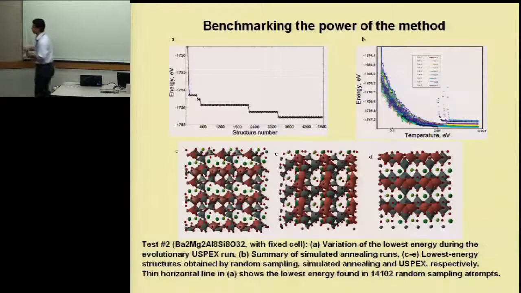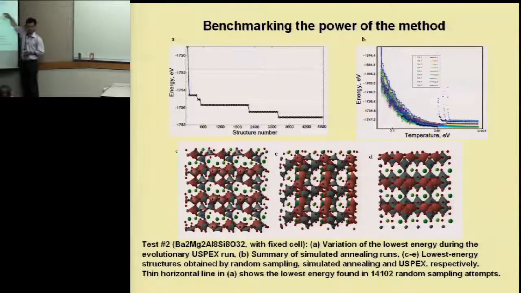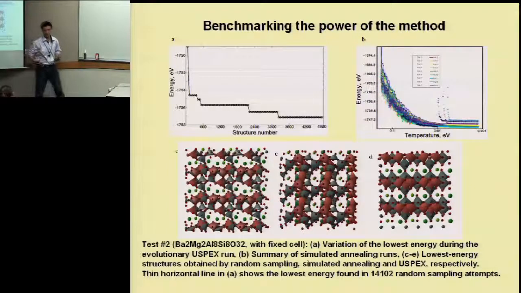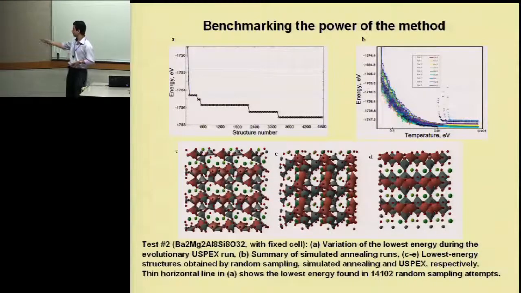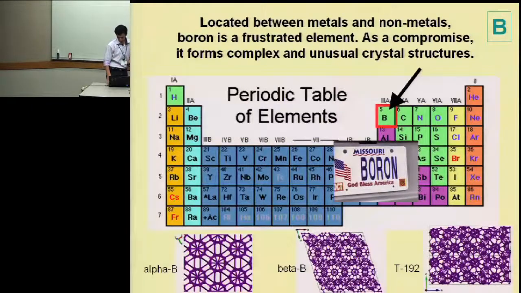One of the things that you can notice is that in simulated annealing, the final result has a very wide distribution of energies. So you have to repeat the simulation many, many times with simulated annealing in order to be sure that you are not doing some trash. In evolutionary simulations, final energies are very highly reproducible. So that's another advantage.